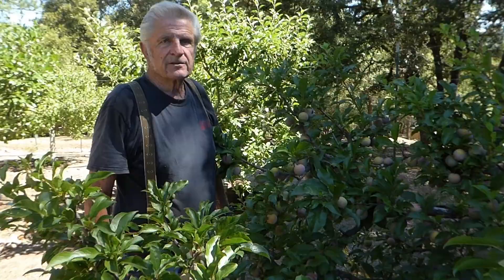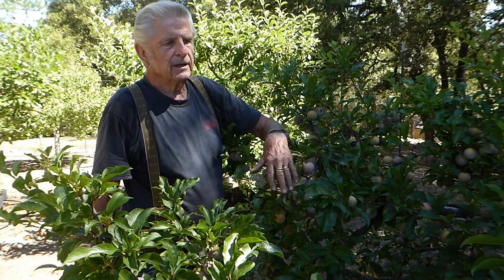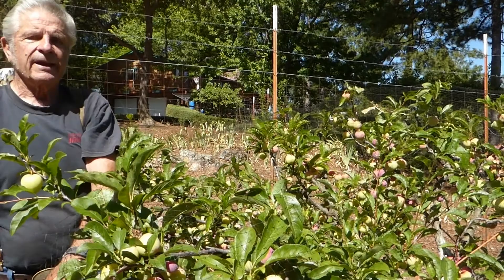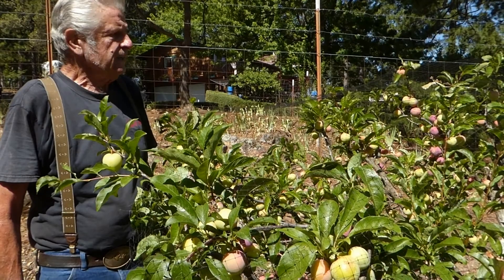This is a plum tree — a standard size plum tree, not a semi-dwarf. Look at the fruit in here. I've thinned hundreds of pieces of fruit out of this about a month, month and a half ago. This is probably about three weeks from being ready to pick. The Flavor King pluot gives a red pluot with a very small seed in the center and lots of fruit on the outside. Excellent for canning or just eating. And this is at just a little higher than my shoulder right now — probably about 10 years old.